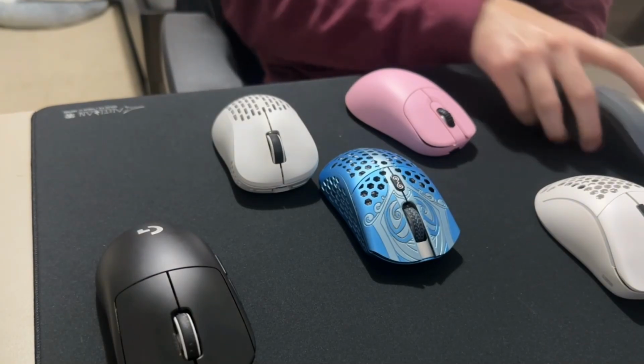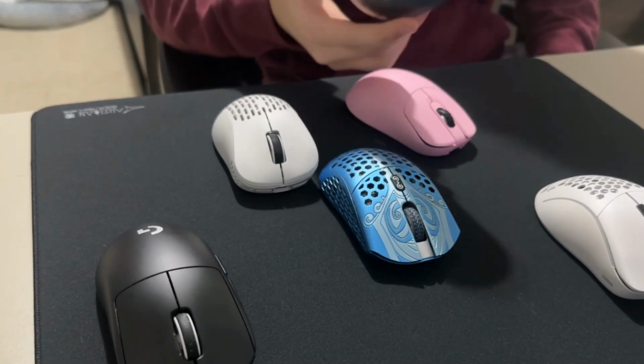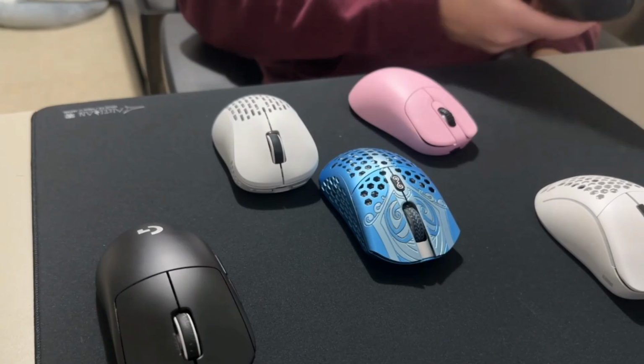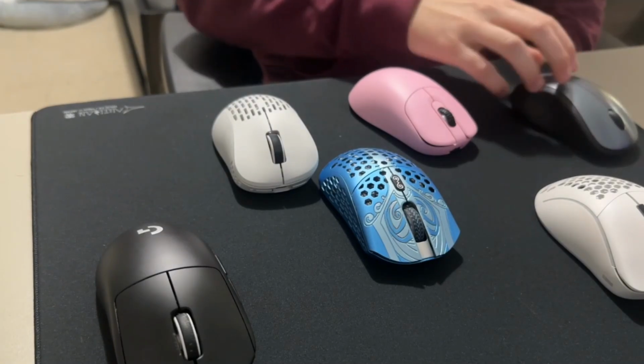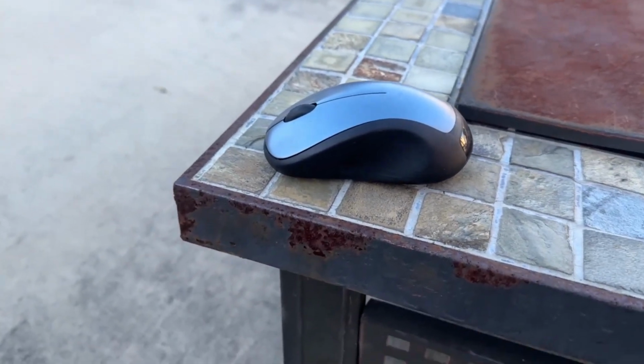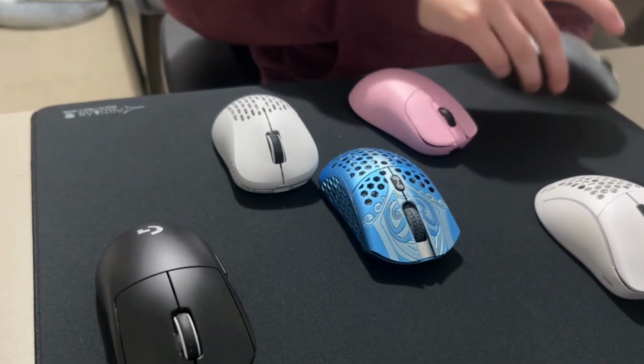All right. This mouse, it's an absolute troll. I got this mouse from work. The basic computer mouse. This one doesn't count. I just wanted to add it in to make the collection look bigger. But I've never ever used it. I just have it. It's so heavy actually. This feels like it's 300 grams.